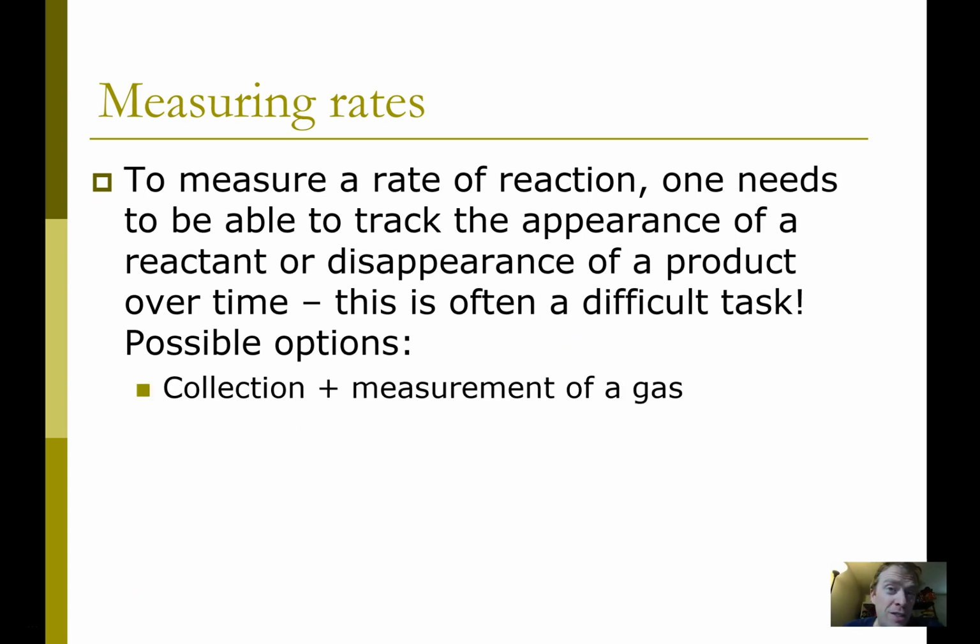So there are some options, and by the way, you should be aware of these options and be able to think about rate experiments. It's going to be much more difficult, I have to admit, in this distance learning environment. Normally we do a lot of hands-on experimentation here, so we're going to have to think about it a little bit differently. But one thing you could do is, if a reaction produced a gas, you could collect and measure that gas over a given time. That would be one way to find a rate.